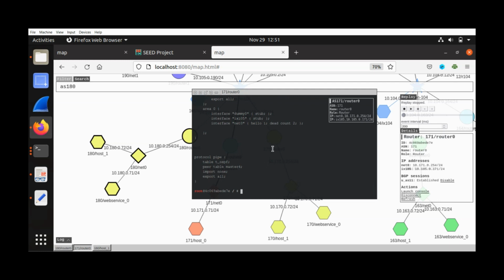So that's the file. Let's check. Yep. So we see the autonomous system 11 here, and also the autonomous system 180. That's the configuration that we did. We're just going to commit the configuration as well.